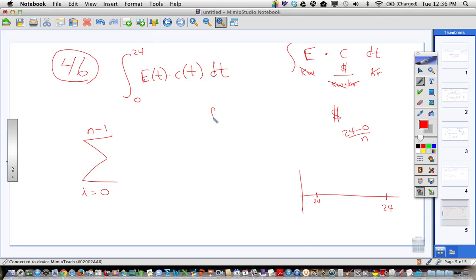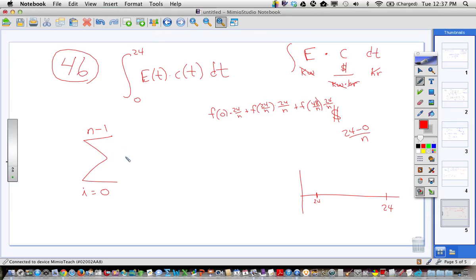So I'm going to use f notation. I know I've got these functions to put it into, but I'm going to just use f to help myself here to start. So won't we start with f of 0 times 24 over n, and then the next one would be f of 24 over n, right? Because we're doing left, so I have to start at the left edge, which would be at 0. And then would the next one be 48 over n? The width is 24 over n, and so I go 24 over n, 48 over n, 72 over n, and 96 over n, whatever. Just keep adding 24 over n.